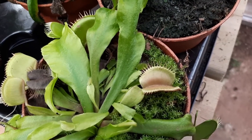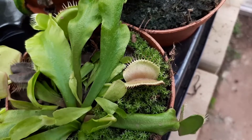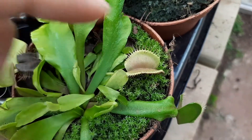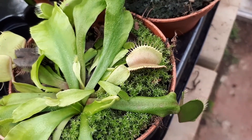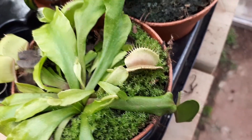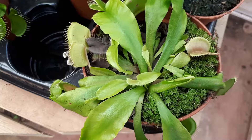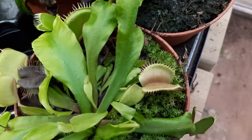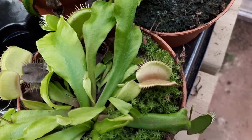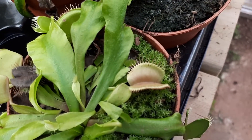The leaf colors are very nice — it can be green, red, or purple, and can be mixed colors. At the end of each leaf you have the Venus flytrap, so it's a flytrap, and it's super nice when it closes when it has food. It requires a lot of patience to see the plant work. You can also feed it, but I don't believe in feeding it since there are so many mosquitoes and flies in this area.